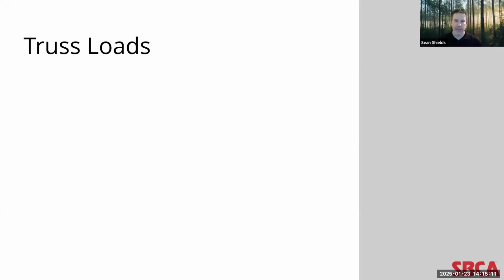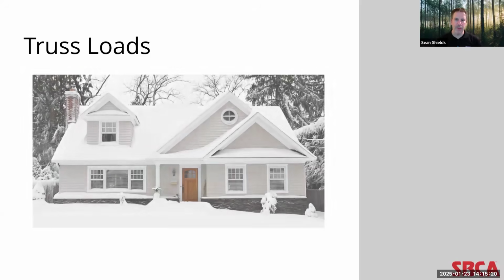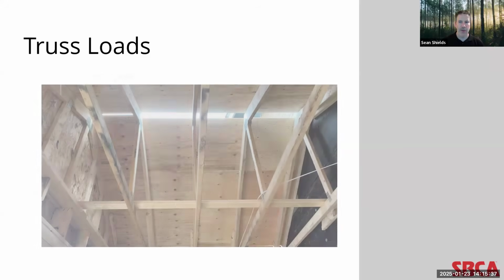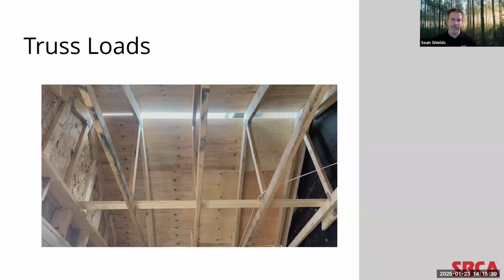So when looking at loading, typically the first thing that you would see on a truss design drawing are live and dead load assumptions for the truss. So live loads are those that are anticipated to change over time, whether that's people walking on the roof or floor, whether it's snow or rain loads, anything like that. Conversely, dead loads are those that are considered static over the life of the truss. This is typically things like sheathing or exterior cladding.